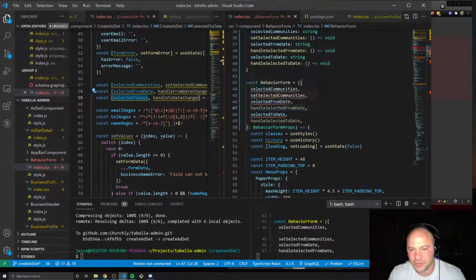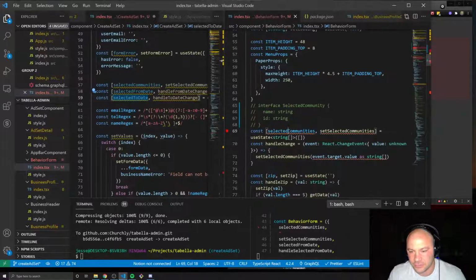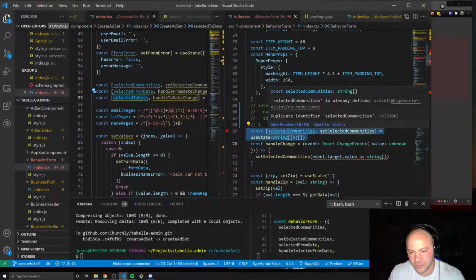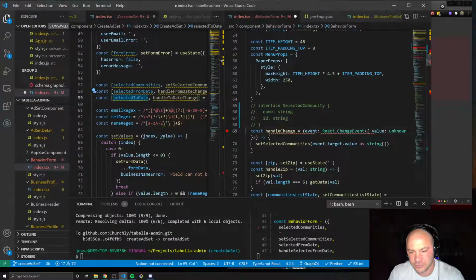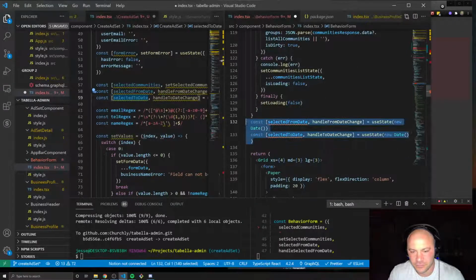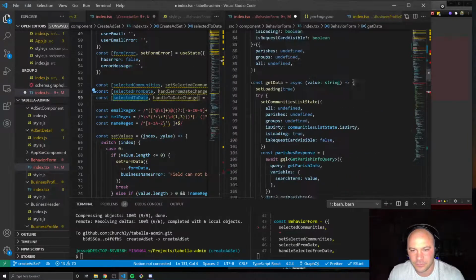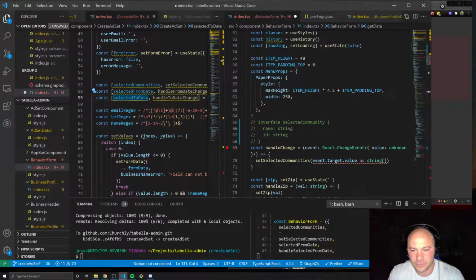So we're getting duplicate identifiers because we already have these down here. But now that we have this, we can delete this. We can delete the dates. Okay.